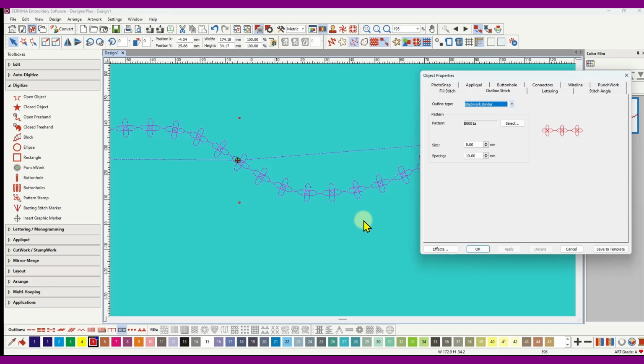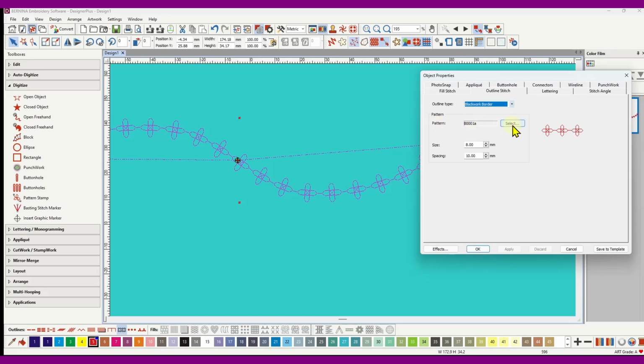Alright, the other things you get in the object properties, and I'm basically trying to just add on to what I've said in the previous video, so please go back and watch all the earlier videos, because a lot of this stuff is the same in these later stitches. But there's little things that I think of along the way that I'm just adding in now.